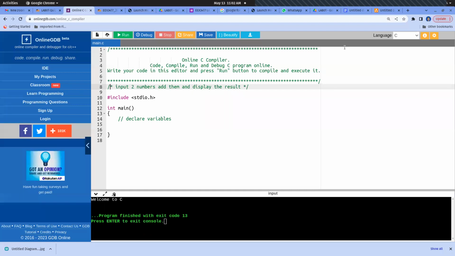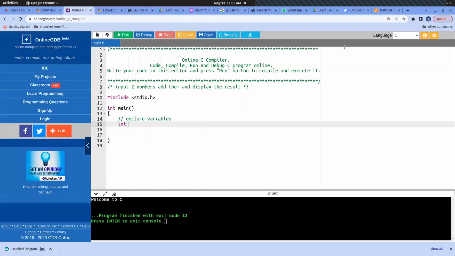By typing slash and star, you can comment several lines. But using 2 slashes indicates only a one-line comment. Now declare the variables. You have to declare 2 variables.